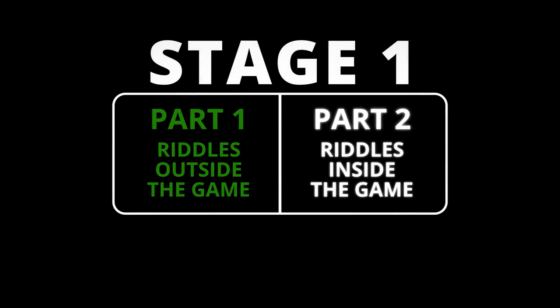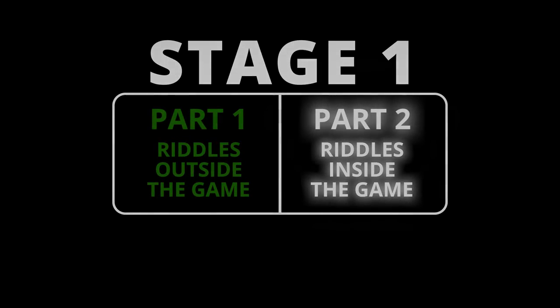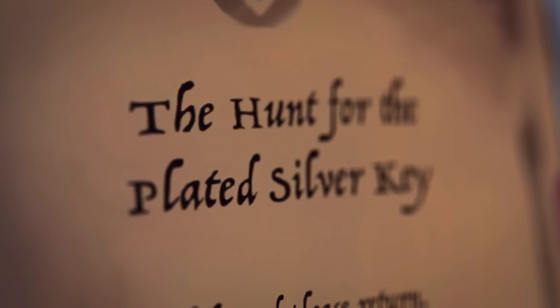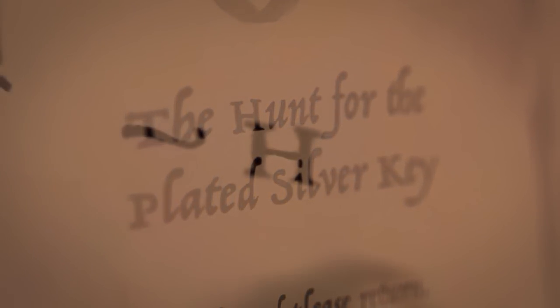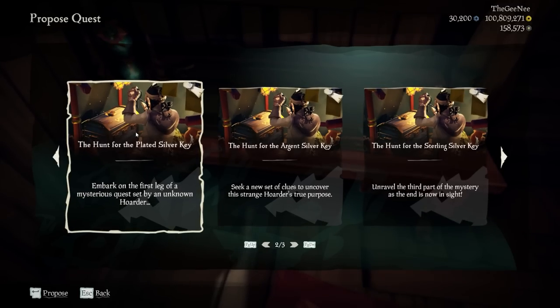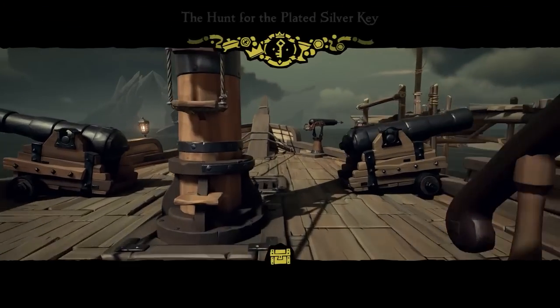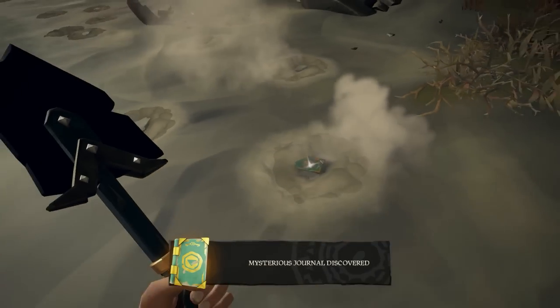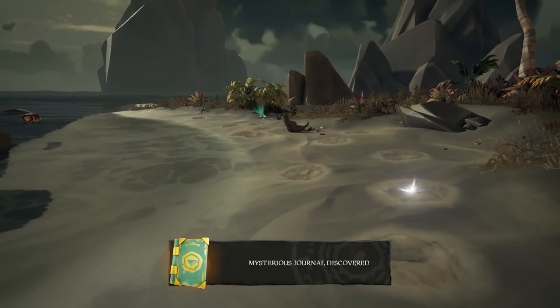Time to jump into the game and do the riddles there. Luckily, the in-game portion is not as brutal as the outside of the game portion, but it still is the best set of riddles this game has ever seen. After you bought the voyage from Lorena and you popped it onto your captain's table, the first island is always different depending on where you spawn. In my case, it's Isle of Last Words. Go over there, dig up that book, and now the puzzling can begin.